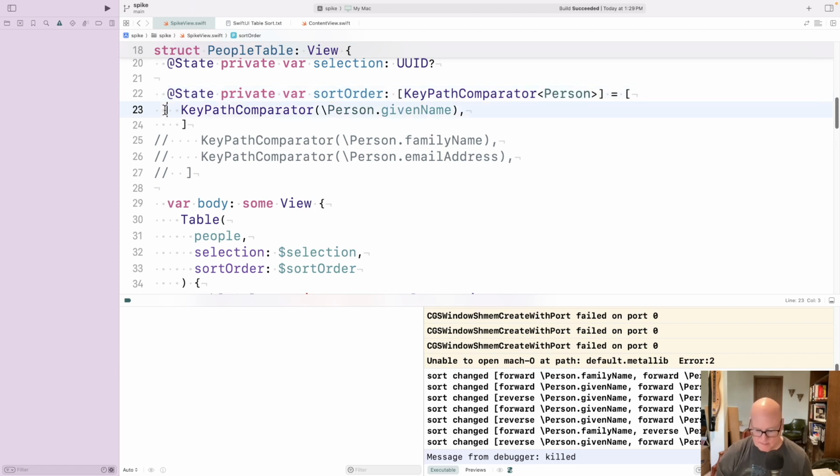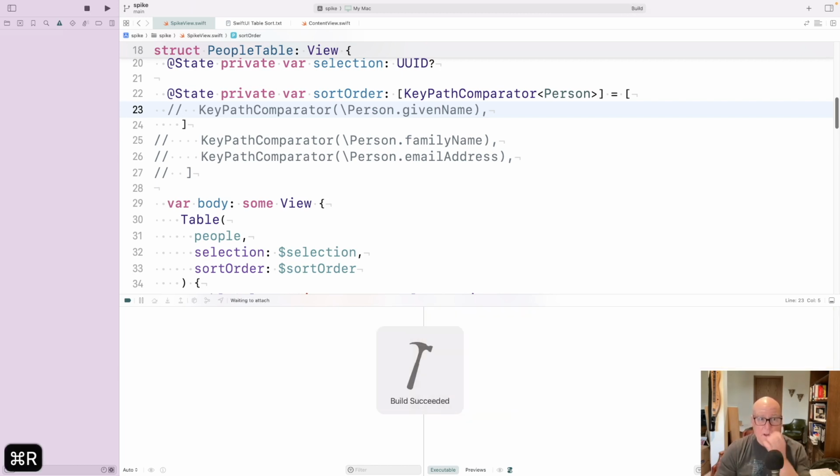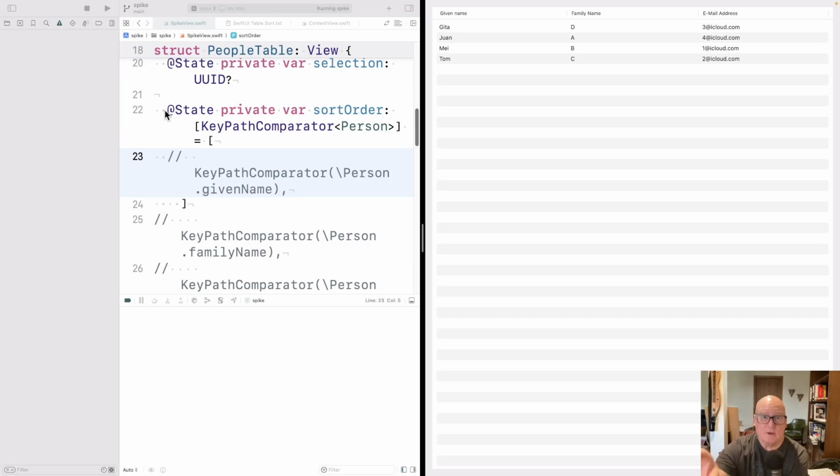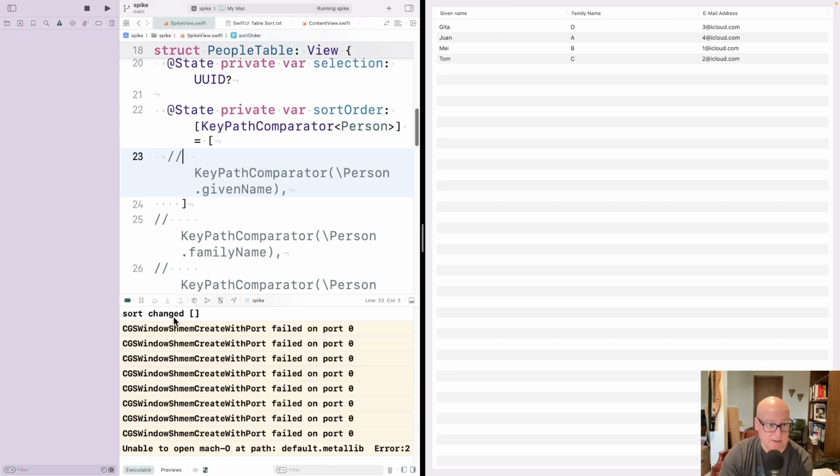Okay, let's take this out and build again. Good. All right. So now we're starting off with no comparators in place, and there's no sort order at all. And it should call it with empty. Yeah. Okay, so I'm going to do family name.